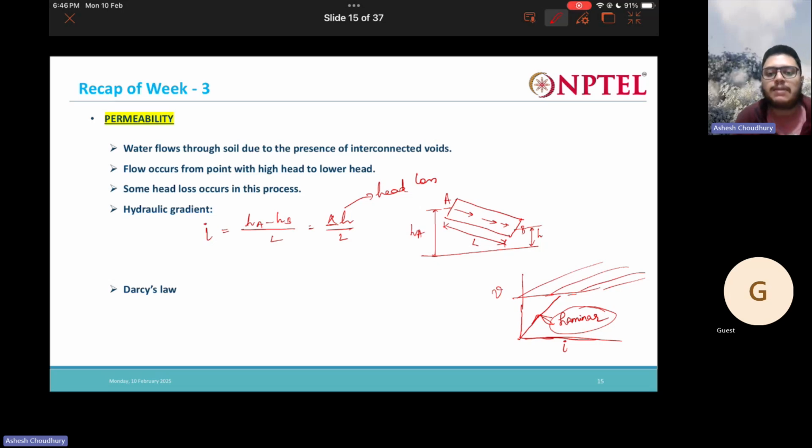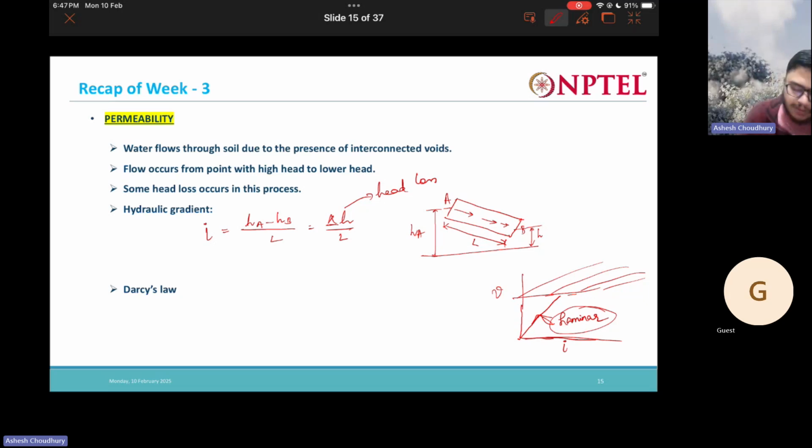If you open your bathroom tap in the washroom, the water flows very fast, and that is kind of a turbulent flow. But if you close the faucet a bit, you'll see that the water flows out very nicely in a cylindrical way. That is kind of laminar flow. So we consider that the flow is laminar.